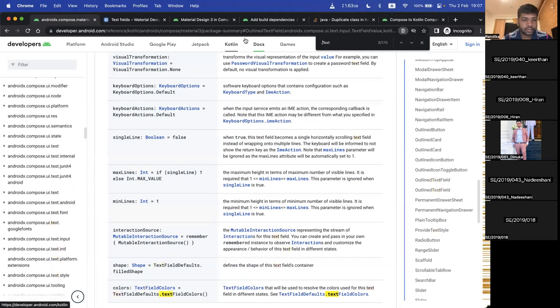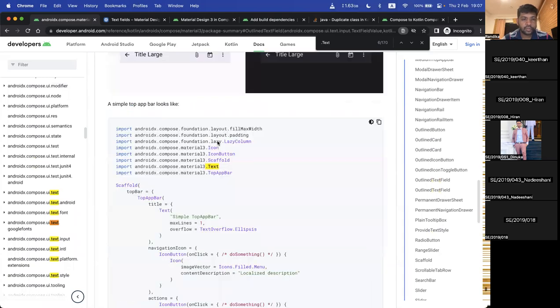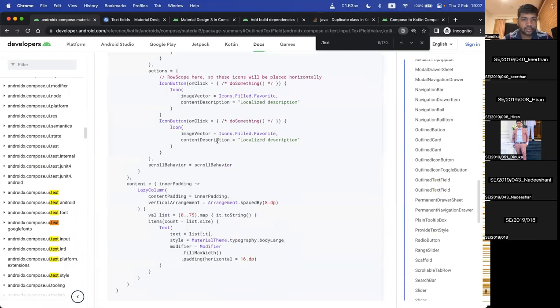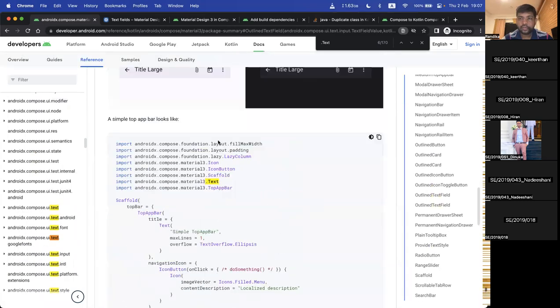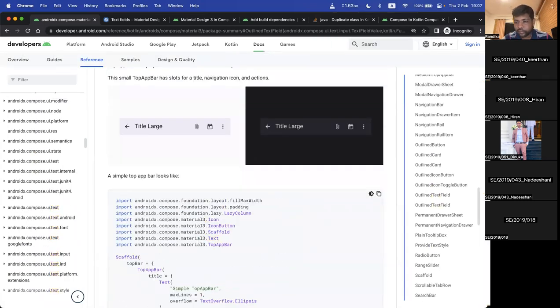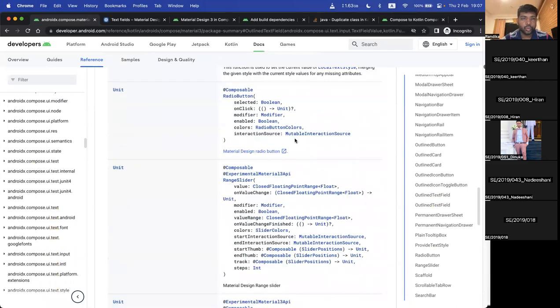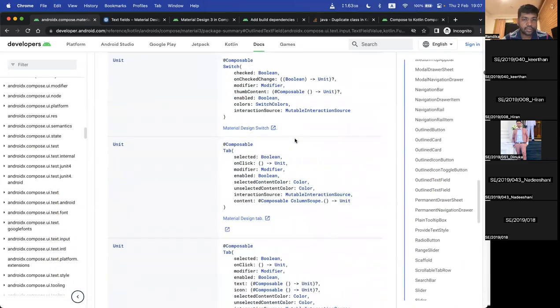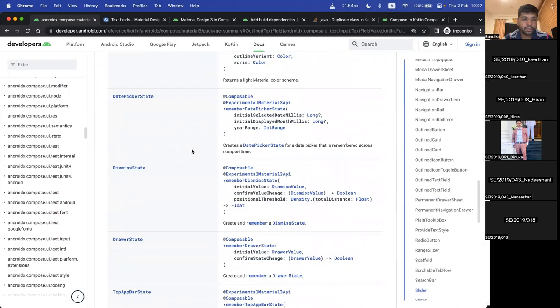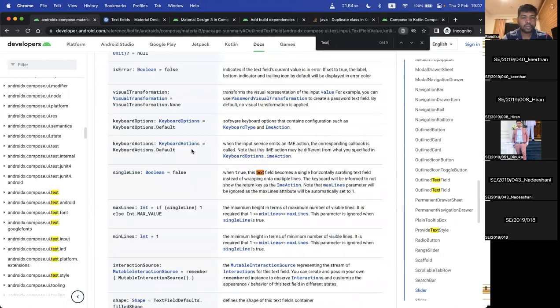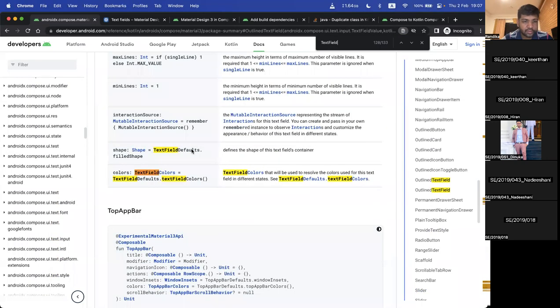It's really hard to find like that. The documentation is also huge. Text field. Okay.